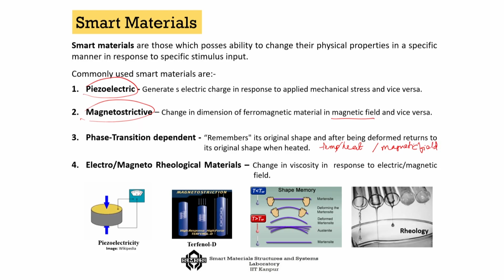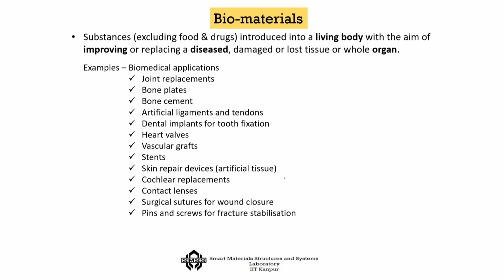Then we have electromagnetorheological materials, in which the viscosity changes in response to electric and magnetic field. So, this is a large group of exotic materials which is available in addition to those 6 groups of materials. There is a group of biomaterials also that is coming up in a very rapid way, and there are so many biomedical applications. Prosthetics is going to be a group of intelligent systems very soon. So, your prosthetic leg can carry you today. So, this type of systems would come up.